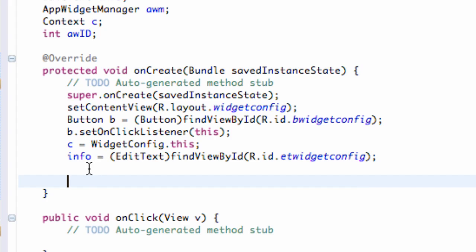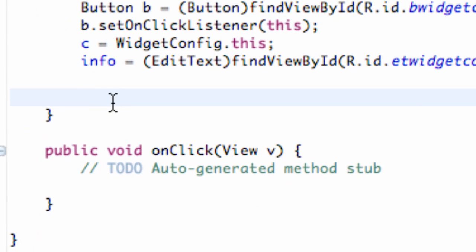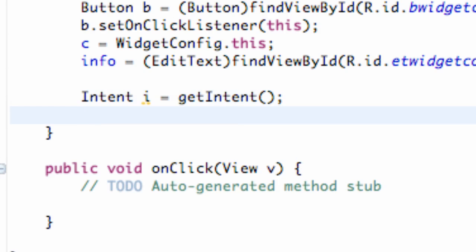Now what we're going to do is get some information from which widget called this configuration to start up. How we do that is by creating an intent, because again an intent is opening this class, and we're going to call that I, and we're just going to set that equal to getIntent, and again add our imports, and we're also going to create a bundle.